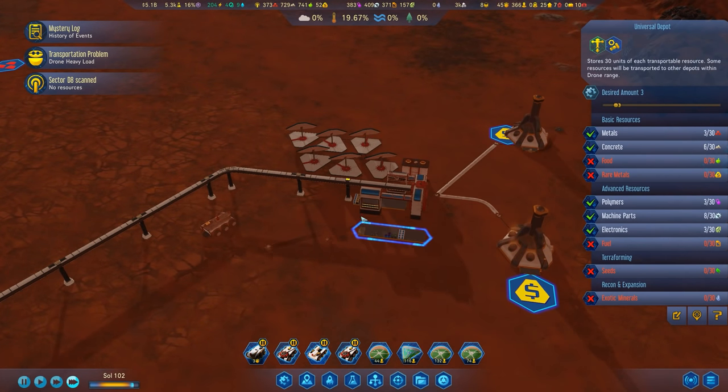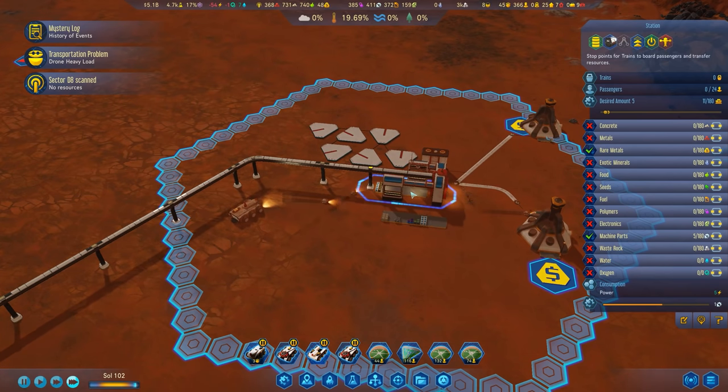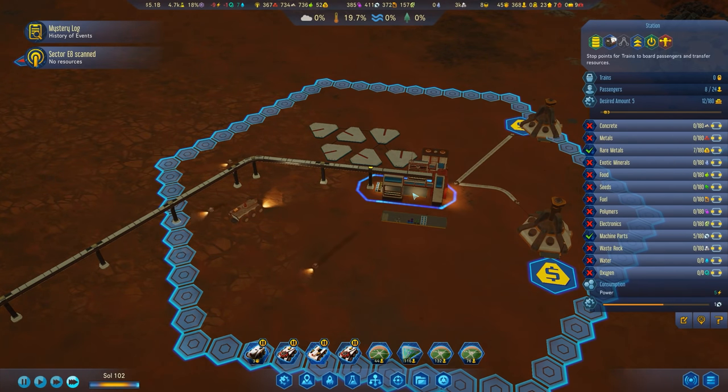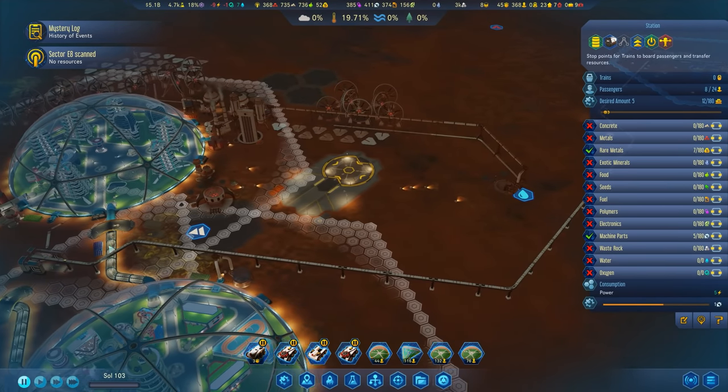Let's make sure that the right stuff is getting dropped off over here as needed. Shouldn't need polymers and electronics. So it should be automatically depositing rare metals here, since it's kind of the only place that it can go. And then from there, should automatically be trying to distribute.